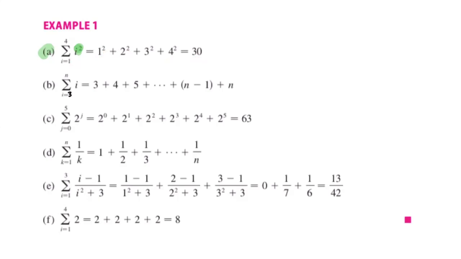Same thing in the second example, example B. The sum is this time starting at 3, and we're not squaring the index, we're just taking the index. So when the index is 3, the smallest value, it's 3, then one more than that, one more than that. It doesn't have a specified upper summation limit, so we just stop at n. The number right before n is n minus 1. It's not necessary to write this, but it helps establish the pattern.